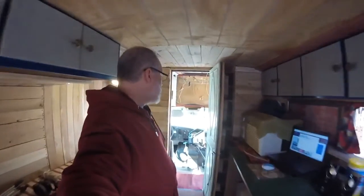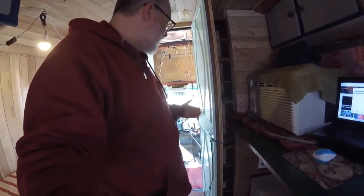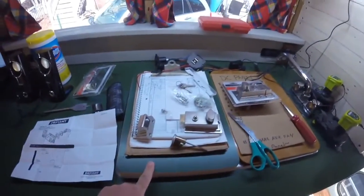Alright, what I've been doing when I go down the road right now is either I have a bungee cord down here, or I have to hook up this eye hook to something in there to keep the door from opening and closing or bouncing when going down the road. I'm getting a little bit tired of doing that. It's no big deal, however. My next step is to install this deadbolt system into the door.